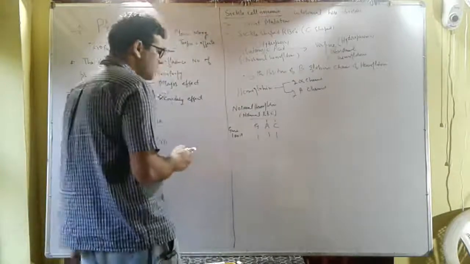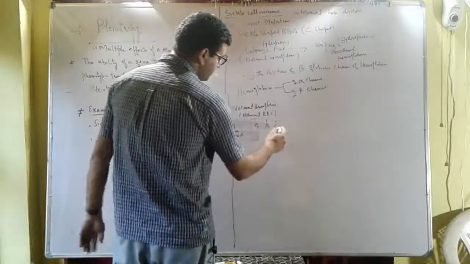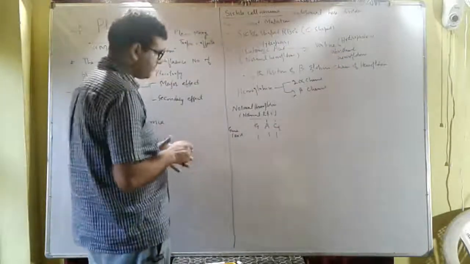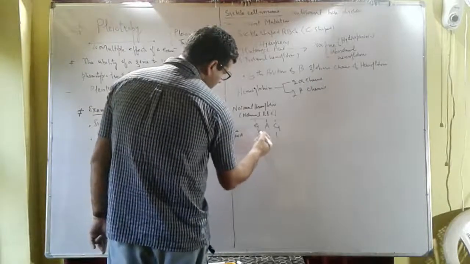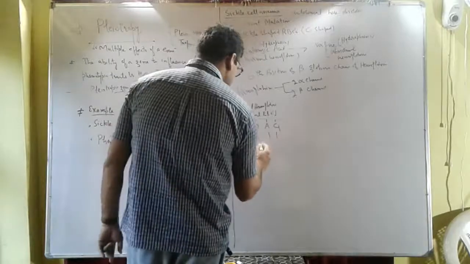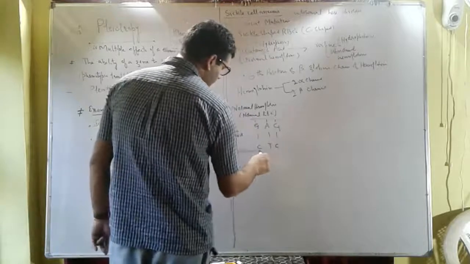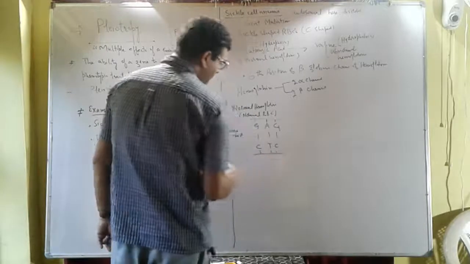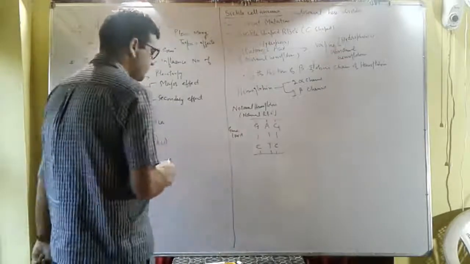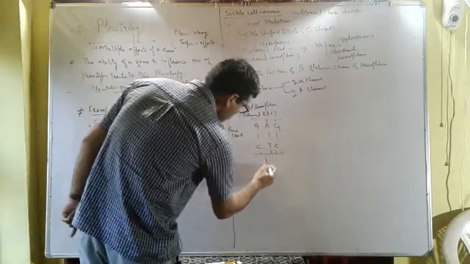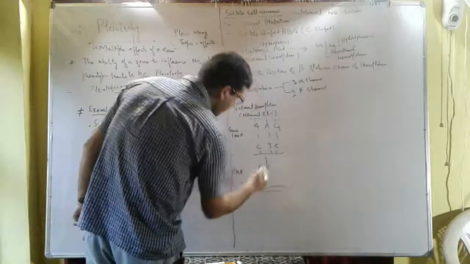We have a normal RBC, and the DNA in it has GAG. This is one strand of the DNA; the other strand is complementary, where G always pairs with C, and A pairs with T. These are the two strands of the DNA. This is what is called a gene. Then it will form RNA. RNA is single stranded.